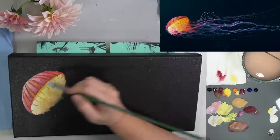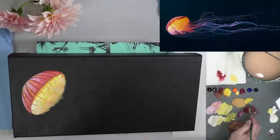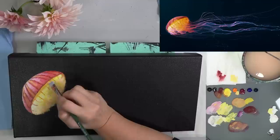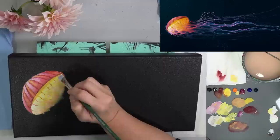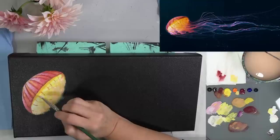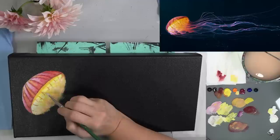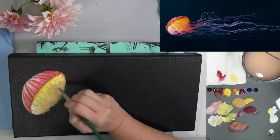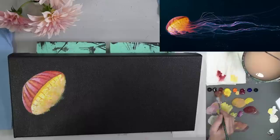Get some of this. Maybe get some cadmium yellow, a little bit of that mixture with the burnt sienna, but more cadmium yellow this time. I'm going to kind of put that over the top of this section. I don't want it to cover completely those lines, though, so just kind of lightly cover that section. There we go. And then I'm going to use this color to dot in my little, maybe a little bit darker, maybe a little bit more of that. I'm going to dab in some dots with that color. Just little dots. And then each end of these has kind of a dark area.